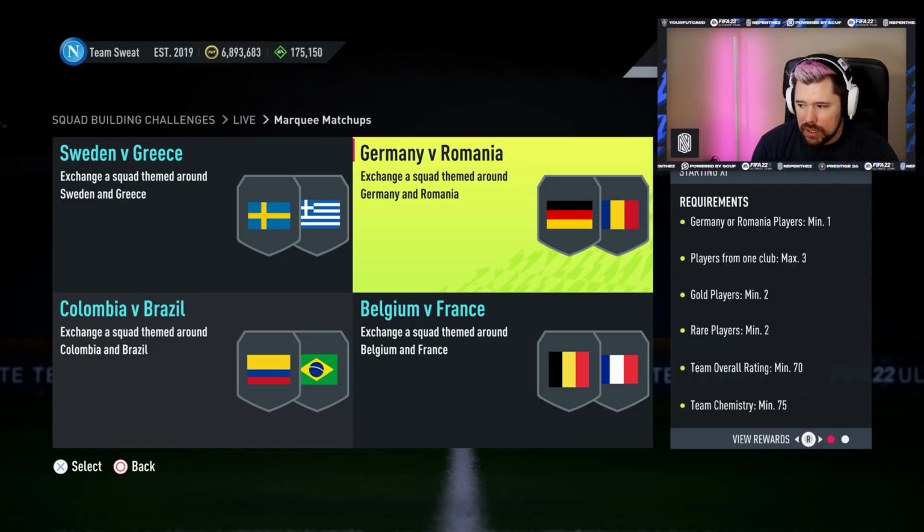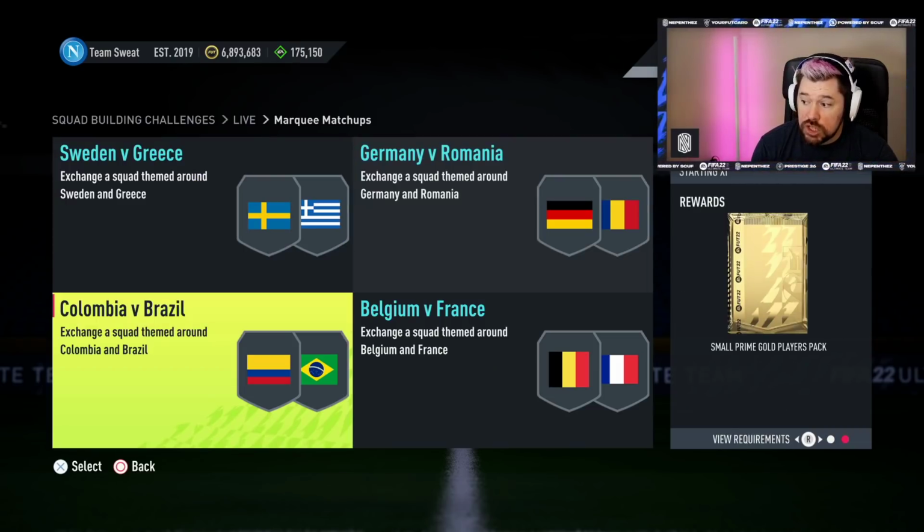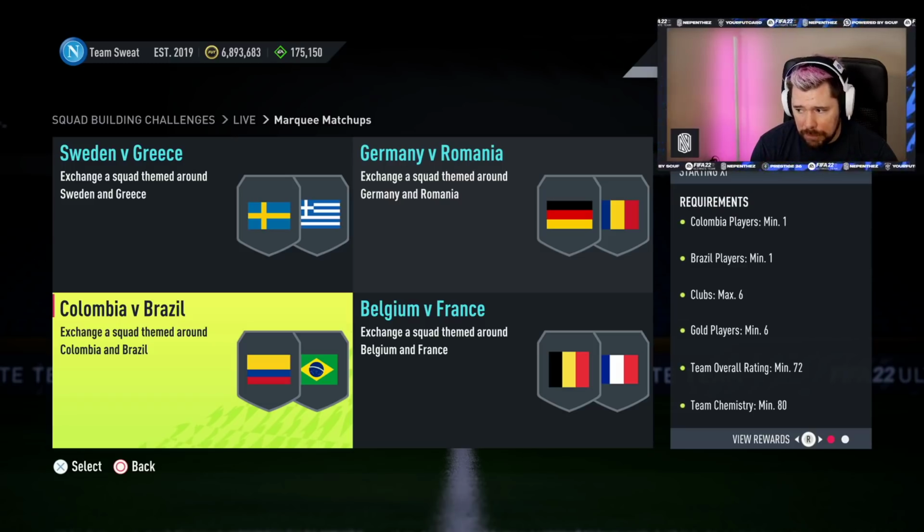Germany versus Romania: 70 rated, 75 chemistry, 2 rares, 2 golds, 1 club max 3, 1 German or Romanian. Colombia versus Brazil for a small prime gold players pack: 1 Colombian, 1 Brazilian, 6 clubs max, 6 gold players minimum, team rating 72, team chemistry 80.